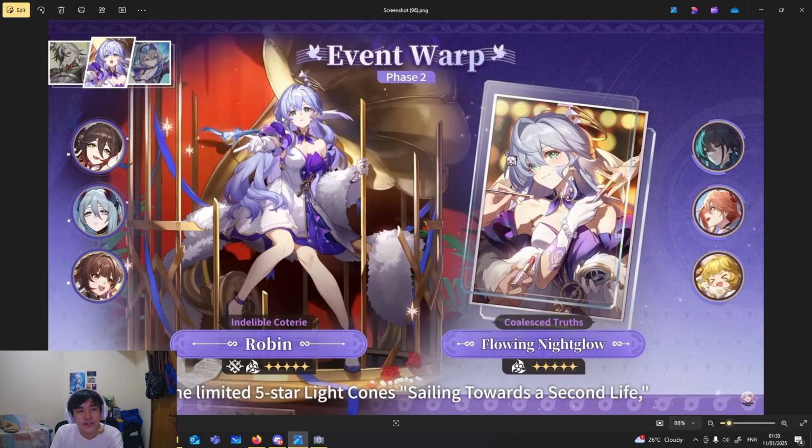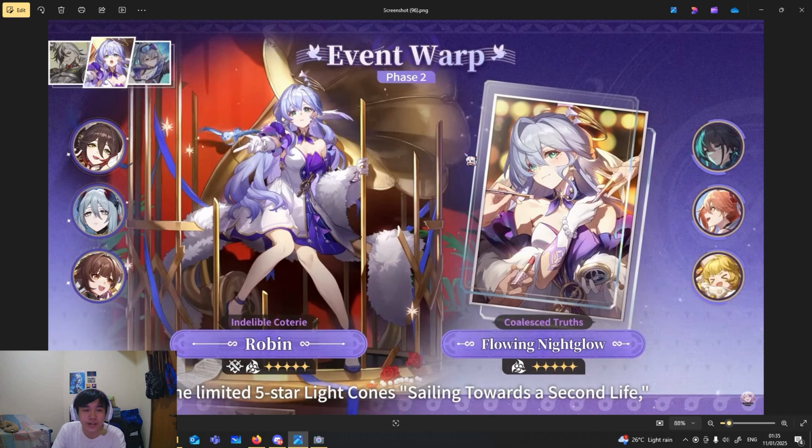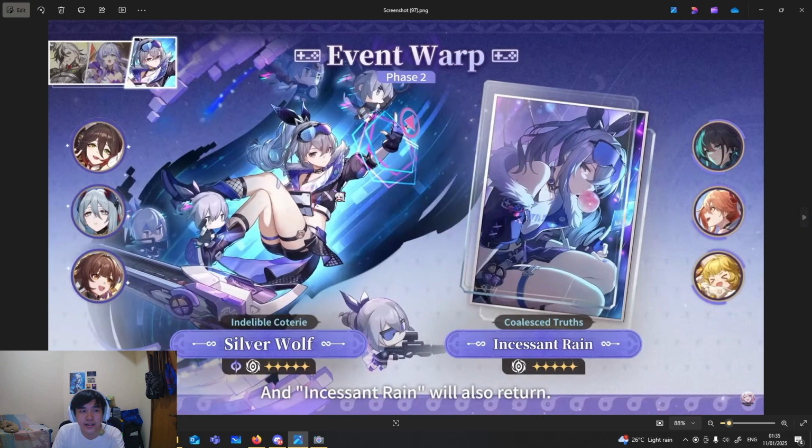Robin, as I told you already, is very highly recommended to pull if you don't have a good Harmony, especially, or you want to build your follow-up attack team. It's highly recommended to pull for her first before you pull for anyone else. So she is one of the higher priorities on the list for the rerun banners.